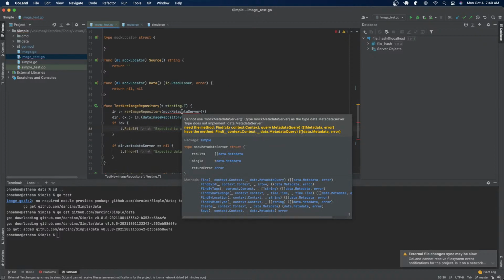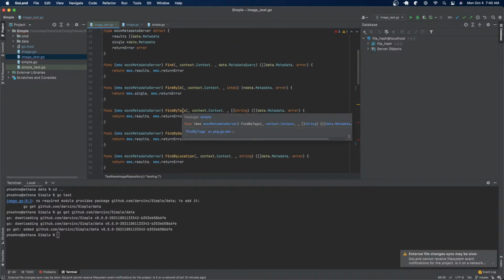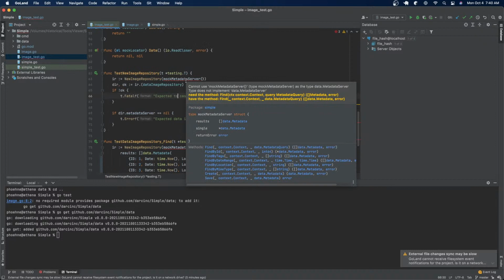Context metadata query returns. Not exactly sure what the issue is here.